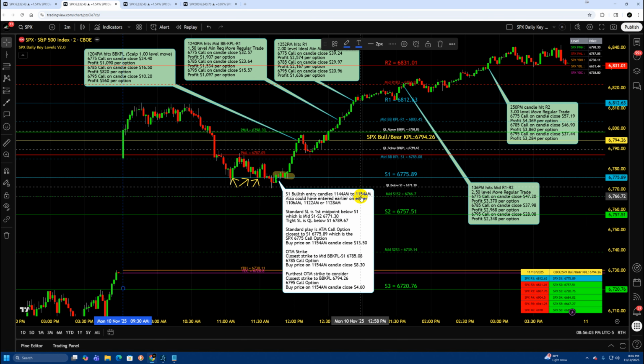So the point I'm trying to make here is that if you use the tight stop losses, you will have less at risk because it's the tighter stop loss. So you'll be stopped out with less of a loss than the standard stop loss. However, the standard stop loss is the recommended stop loss because, as you can see in this example, it is less prone to stop outs. But everyone's different. If you prefer to use the tight stop loss, then you would have gotten stopped out, and you could have re-entered here if you chose to do that.